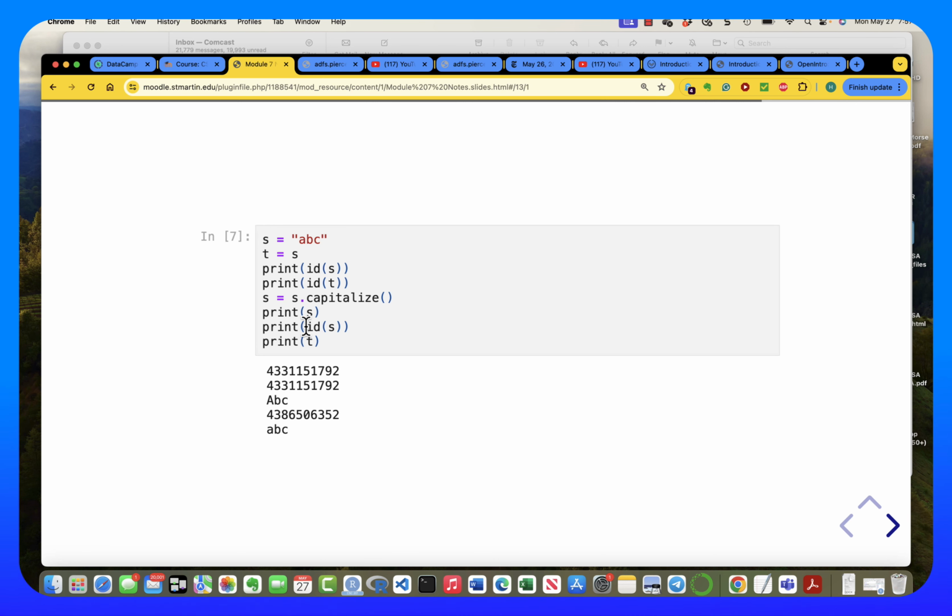So the point is that at this point, the name S referred to one object. At this point, the name S refers to a different object. So I am reusing the name. I'm not actually changing the string S, although it appears like it. It appears like that's what's happening, but it's not.